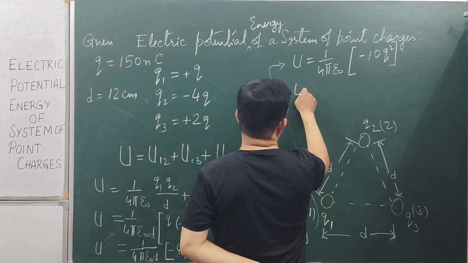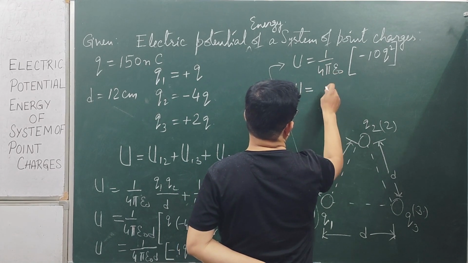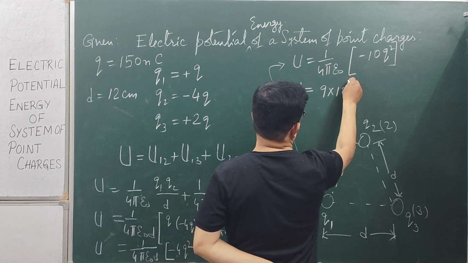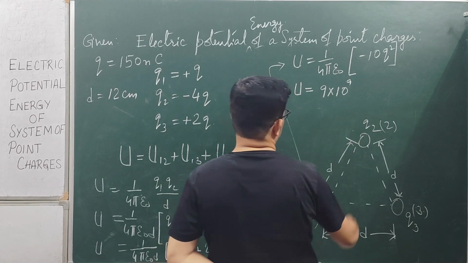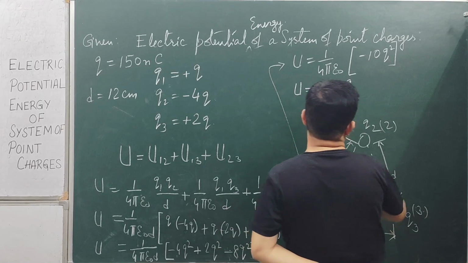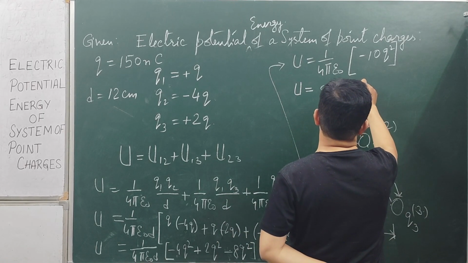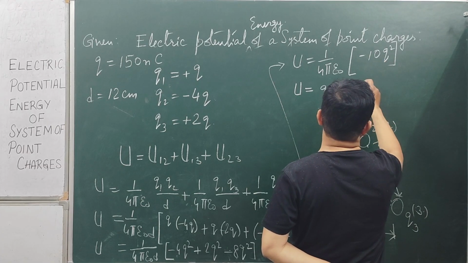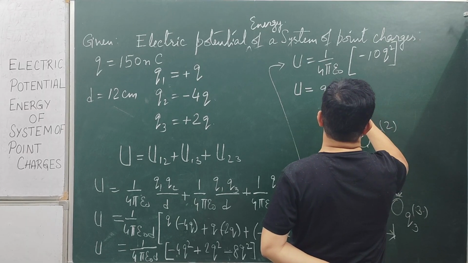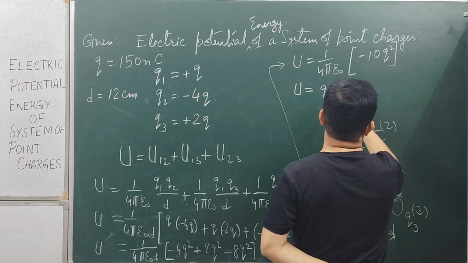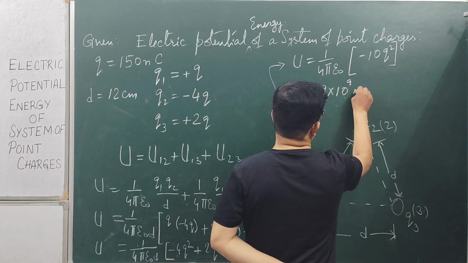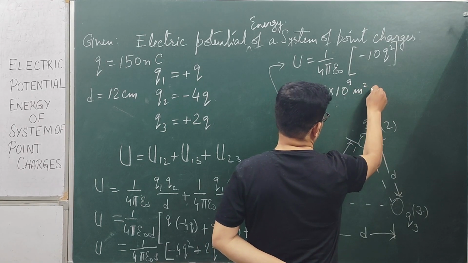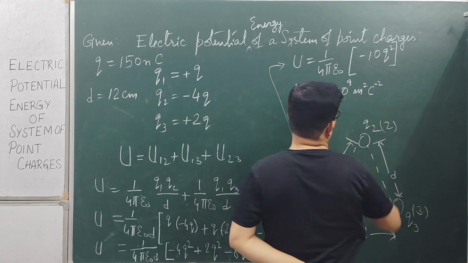So now if you put in the values, 1 over 4 pi epsilon naught is 9 times 10 raised to the power 9. This is the constant, which is 9 times 10 raised to the power 9. And it's going to be Q square, so meter square times meter square by coulomb square. So we can make K the subject of the equation. So we can get this force, which is Newton multiplied by meter square, and then coulomb to the power minus 2, right?